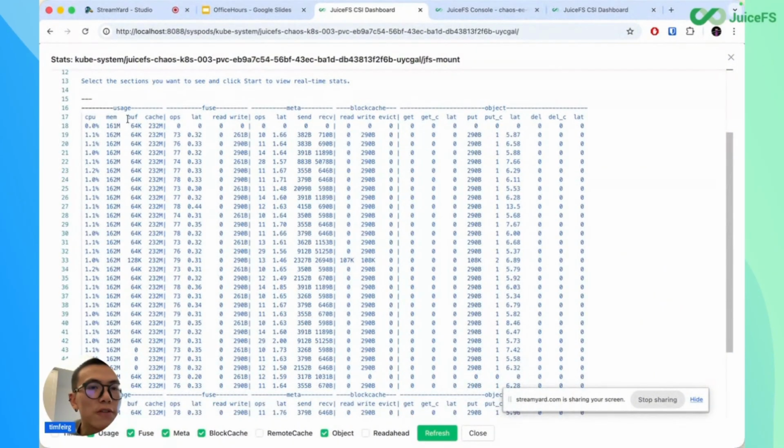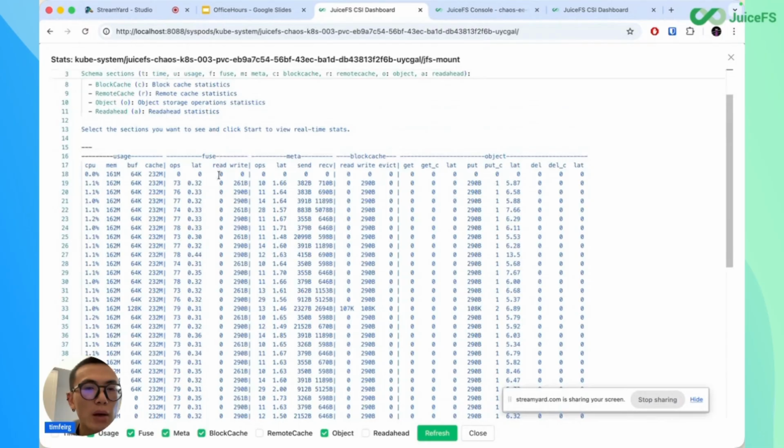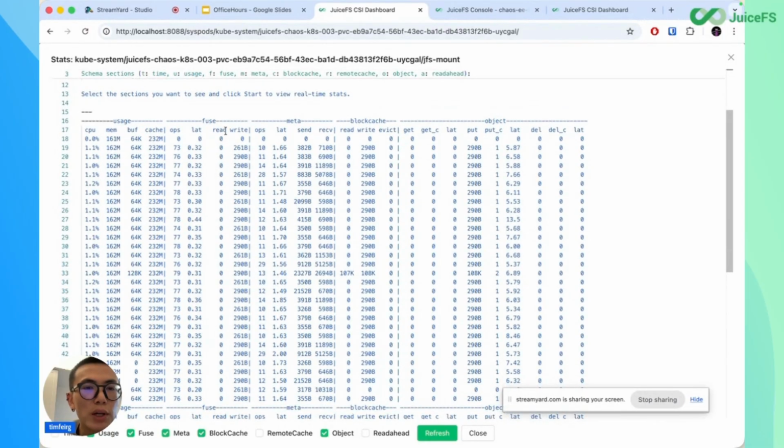For example, if this buffer section is really high, you may consider increasing the buffer size mount option. And we have fuse traffic here. Pay attention to the read and write fields.